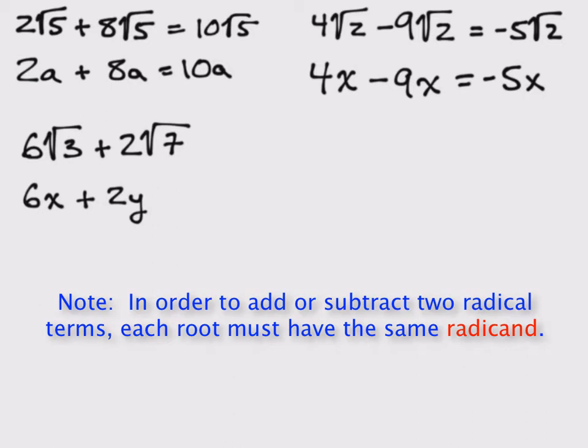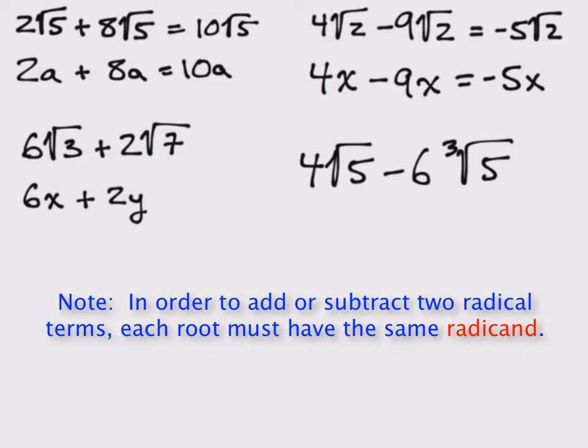And note that in every example we've done so far, we've had a square root and a square root. What happens if we have a square root and a third root, like in 4 times the square root of 5 minus 6 times the third root of 5? Now note, we do have the same radicand here, because 5 is the number inside of both radicals. But something still seems a little off. Like in our last example, we're not going to be able to subtract these. There's nothing more we can do.